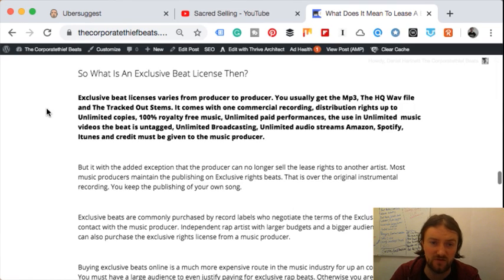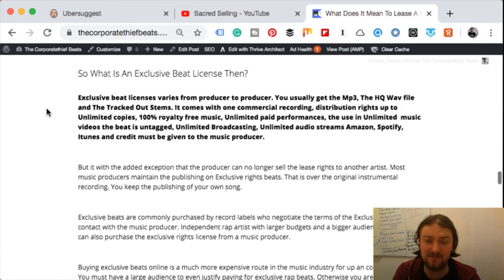So you get similar features to the unlimited license: unlimited audio streams, broadcasting rights, unlimited paid performances, iTunes, etc. All those streaming services. But the one thing is that the beat is usually taken off the website, and the music producer can no longer sell it to another artist.